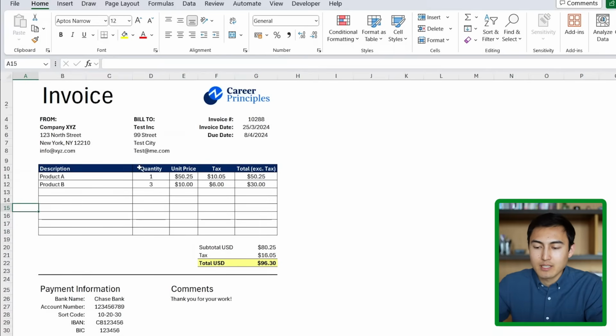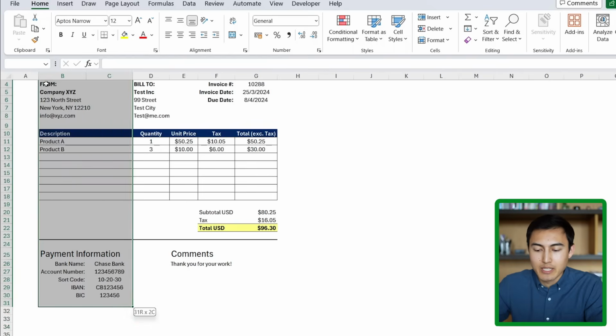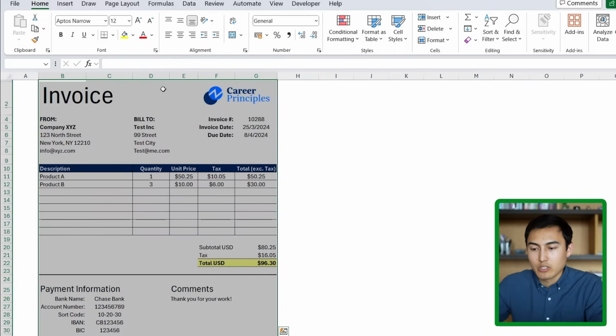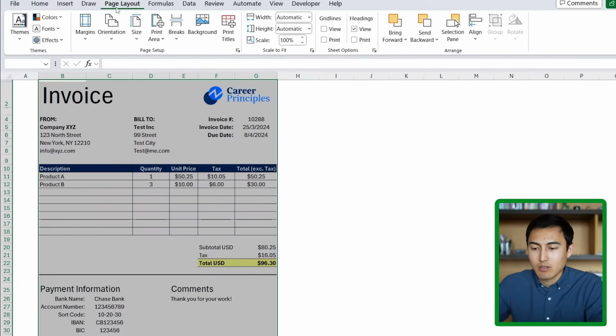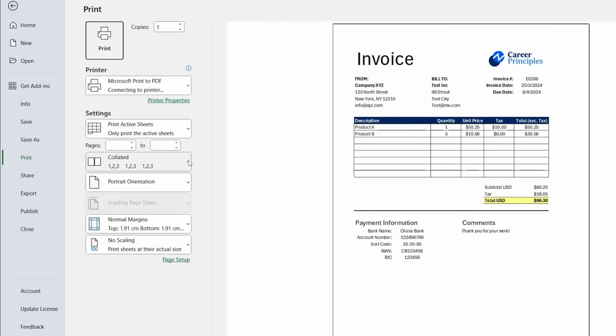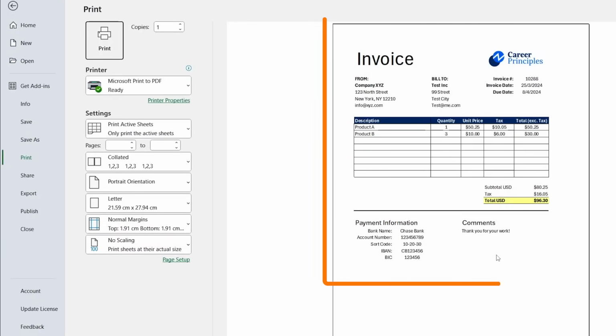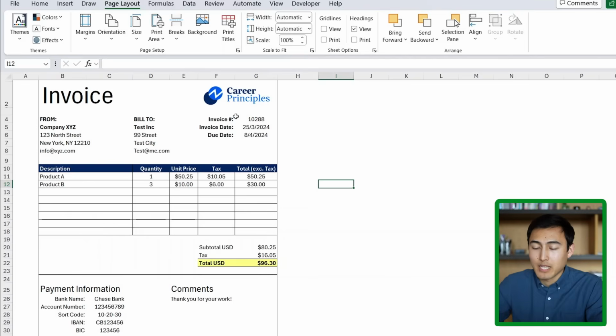Now we just need to make this printable, and for this what we'll do is select the whole area we want printed. So it's from the top all the way to, let's say, around here. Let's give it a bit of margin on the bottom there. Now we just need to go over to page layout and click on print area, set print area. So this is our print area. We can test that by going to Control P. That's basically the print format. You can see there what that looks like in the preview. So it's looking quite nice. We can escape out of that, and here's what it looks like on Excel.